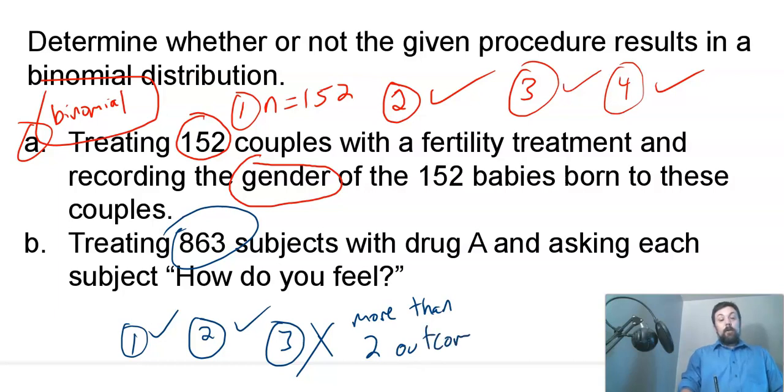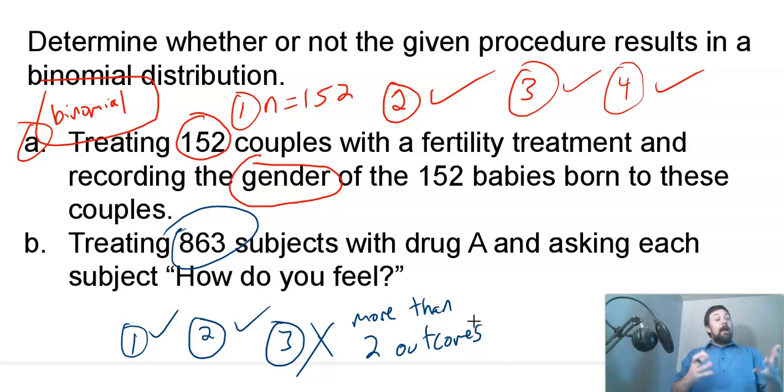Now, if they would reframe the question to say, are you feeling good or bad? Then you can switch it back to a binomial situation, right? But that's not the way they worded it. So if these scientists wanted it to be binomial just to make the math easier, because you'll see with binomial distributions, we have some shortcuts we can use. It makes the math a little easier to calculate probabilities and things like that. Then they could reword the question or change how they record the response.